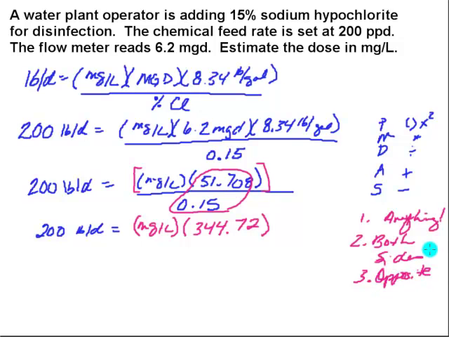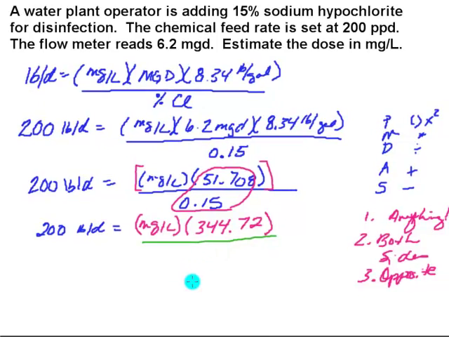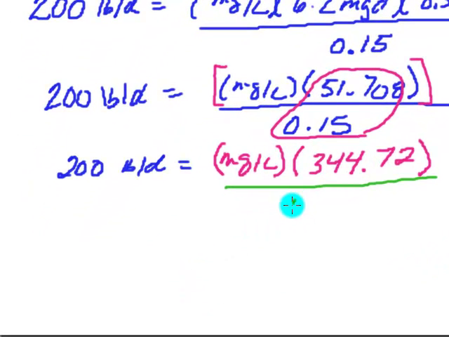So here's what I mean by that. Here, the 344 is being multiplied by the milligrams per liter. So if I wanted it to go away, I need to do the opposite, and the opposite would be to divide. So when I divide by 344.72, what's going to happen is these two things are going to cancel out, because I've got one divided by the other.